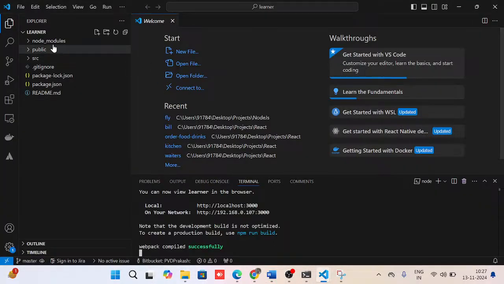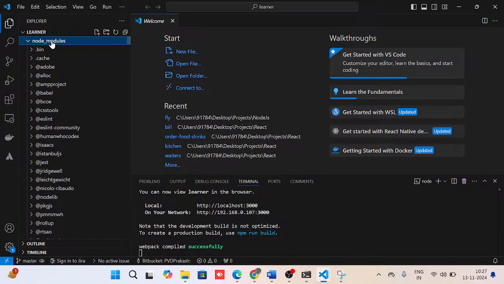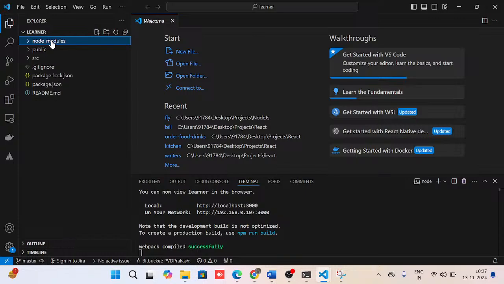If you see here, first of all, node modules. This node_modules folder has so many files because, as I already told you, when we install the React application, we get so many different packages. Packages are like, for example, if I want to build a house, we need all the things like bricks and wood before we start the house. In the same way, to start the React application, we need some packages. All the packages are downloaded into the node_modules folder.